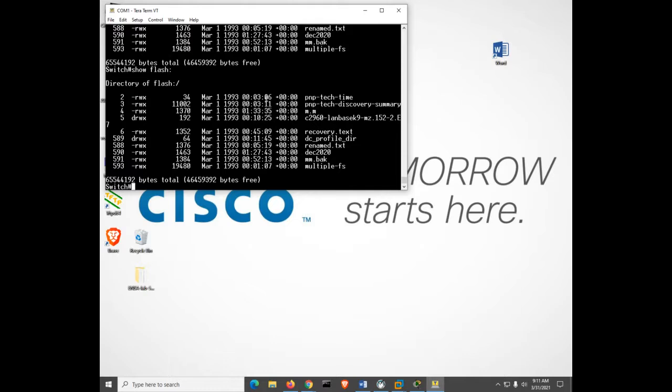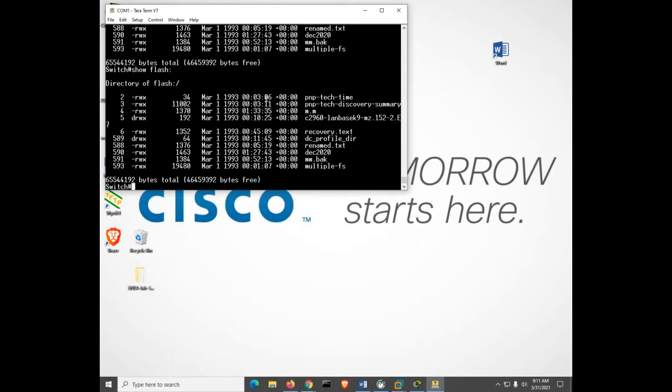We haven't talked about VLANs yet. That'll be in the class that comes up in the fall. Just make sure there's no vlan.dat there. If it were there, you would type the command delete vlan.dat and press enter 3 times, and that would get rid of it. You only have to do that on switches. You don't have to do that on routers.